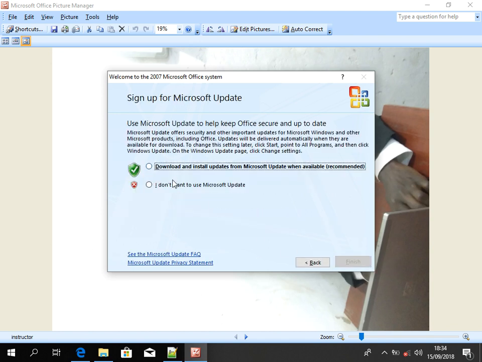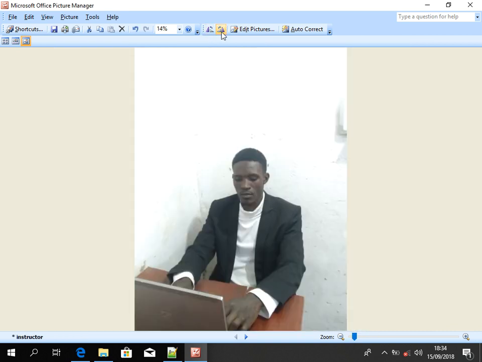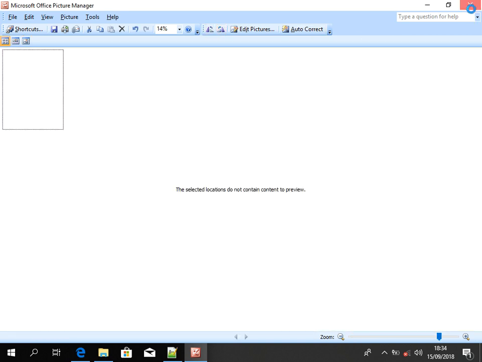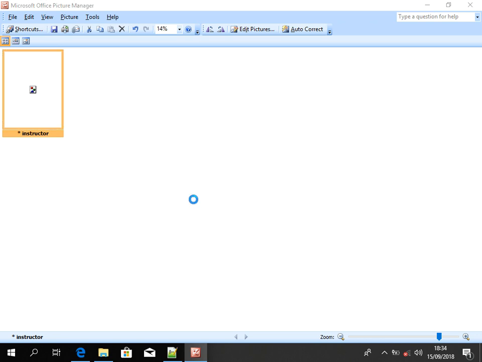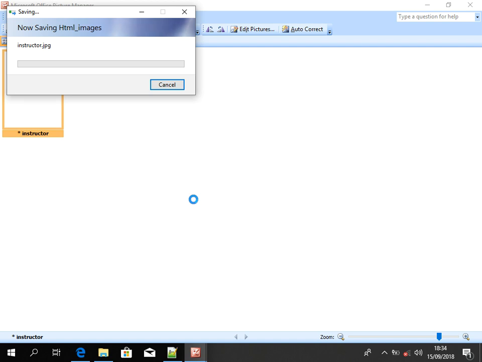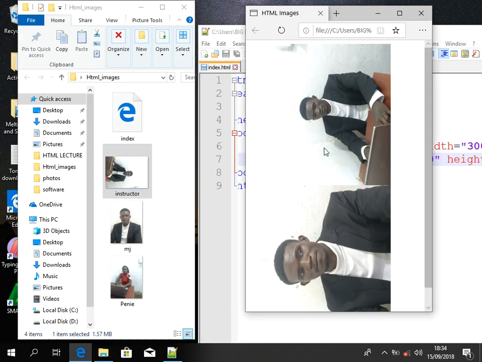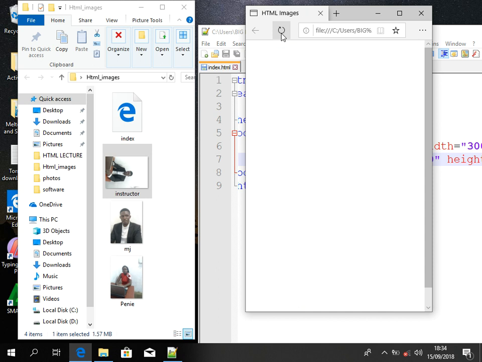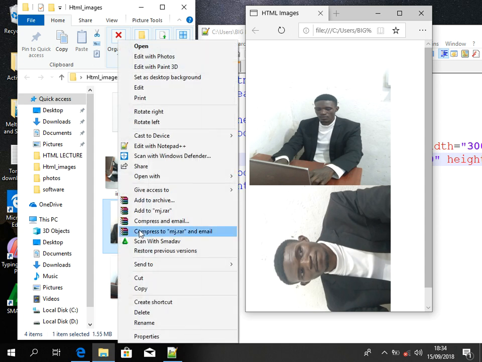Rotate is there. Then as you try to close, it tells you to save, and then you save that. Now after saving, and you refresh in the browser, your image must be fine. So you can do the same here.